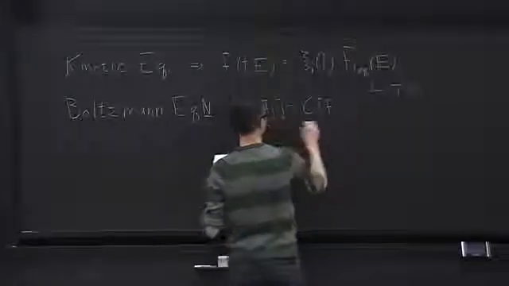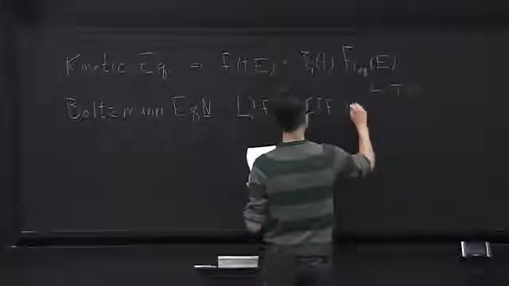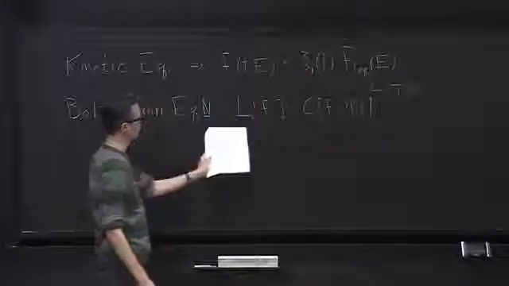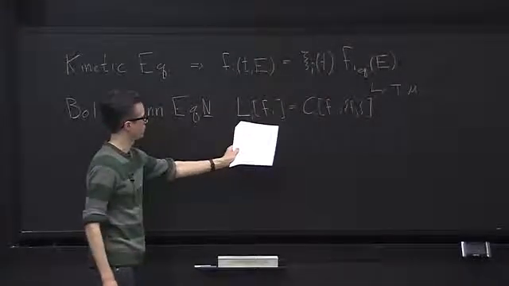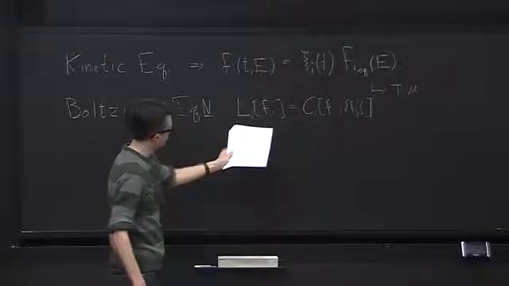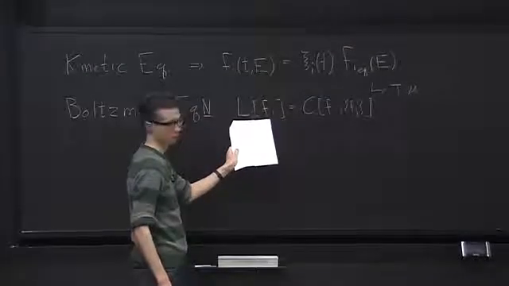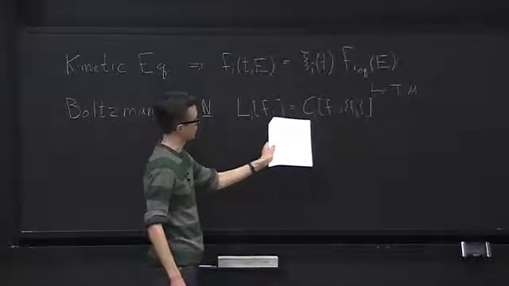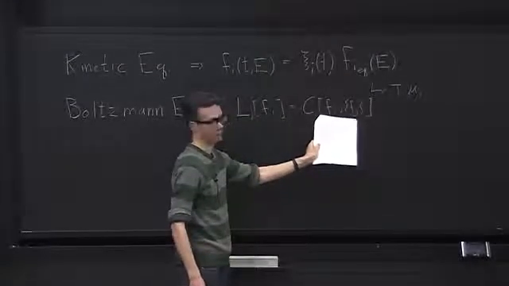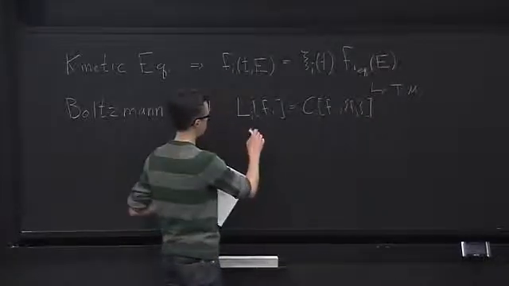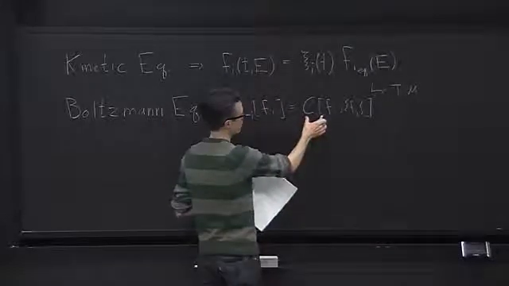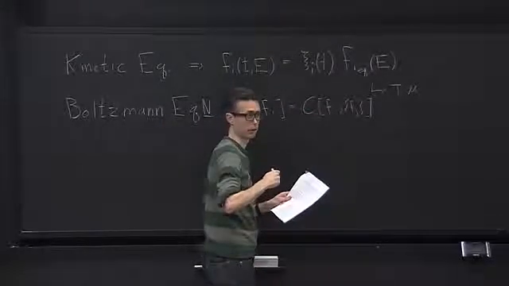So L of Fi equals the collision term. Okay, so this is the Boltzmann equation for the ith species. And the stuff on this side is called the Liouville term. This piece only depends on the distribution function of that species, the Fi. Whereas the second piece is called a collision term, and it depends on the distribution function of that species plus any other species in the plasma. And the idea is that this piece is going to turn out to be essentially a time derivative of the distribution function, whereas this piece is going to account for collisions and interactions that change the distribution function.